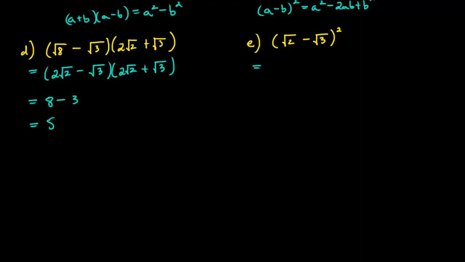Using this identity that I've been given, I can just square a. A is root 2. If I square root 2, I get 2. Next, I can do minus 2ab. So I'll get minus 2 root 2 times root 3. And lastly, I have plus b squared. So I'll have plus root 3 squared, which is just 3. Now I can add 2 plus 3, which is 5. And I have 5 minus 2 root 6. So you can see that if you use these identities, it makes your life a little bit easier in a lot of cases. That concludes this part of the lesson, and we'll see you in the next video.